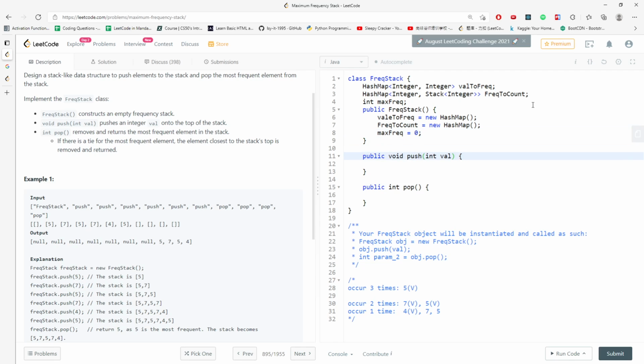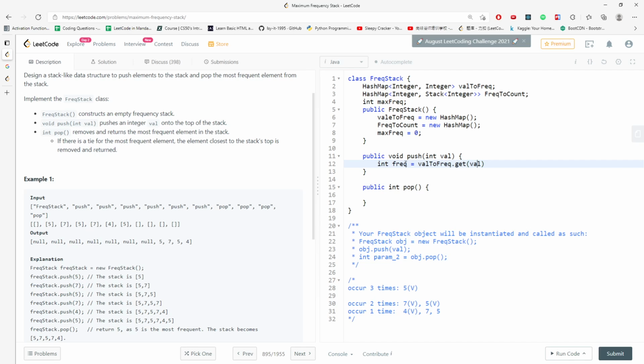So when you push, you add into value to frequency with a count of 1. I'm going to create a frequency variable to access this value. If I can do this, that would be perfect, right?